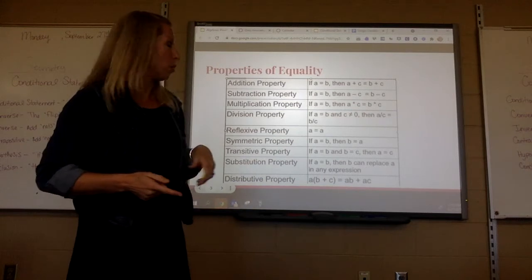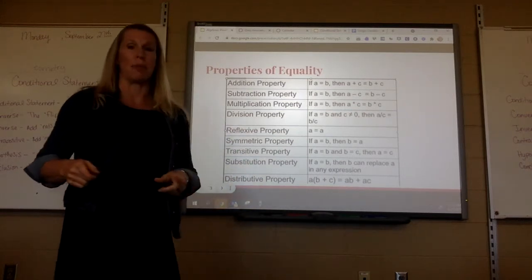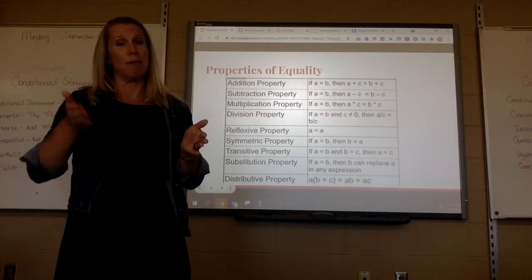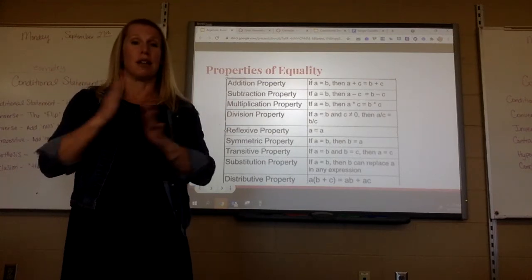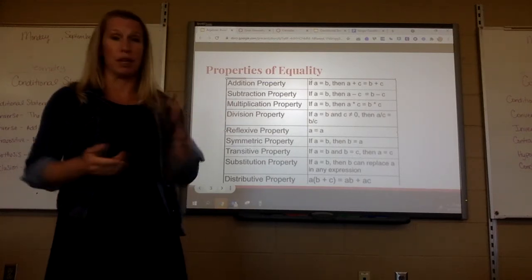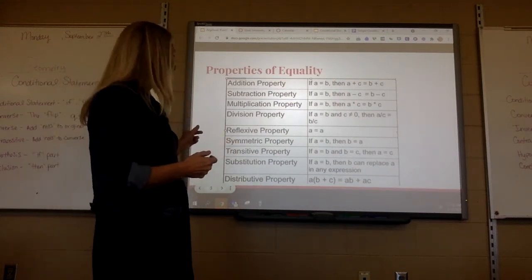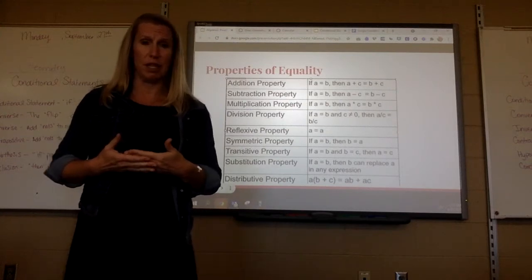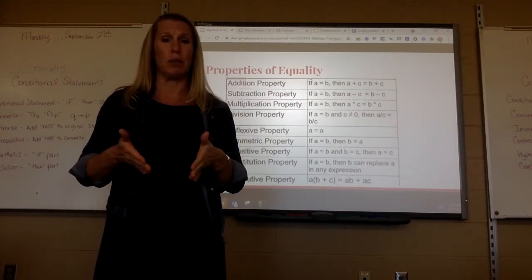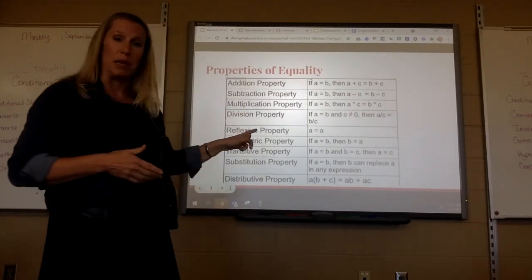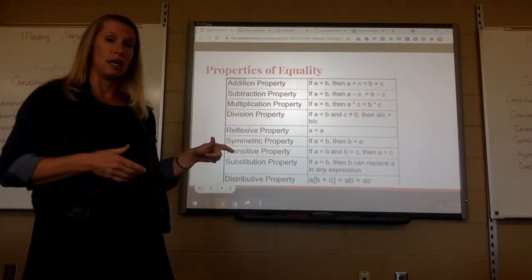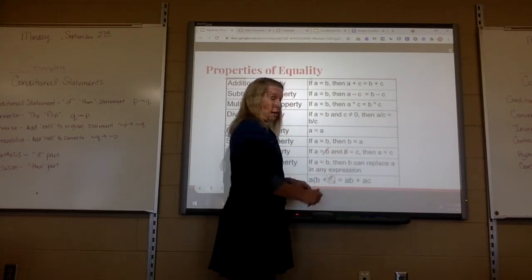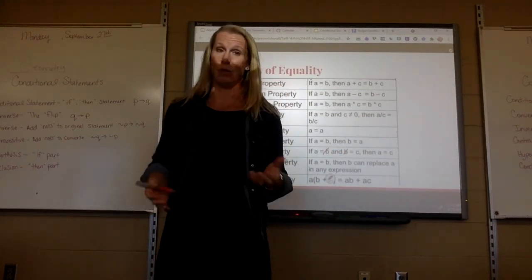So that's reflexive property. Symmetric property is kind of like the converse that we learned. If A equals B, then B equals A. So it's kind of like the flip. That's symmetric property. You just got to memorize it. Transitive property is kind of like the law of syllogism that we did. That's the one where we take out what's repeated. So if A equals B and B equals C, then A equals C. So I would take out the B's, take out what's repeated, and then just say A equals C.